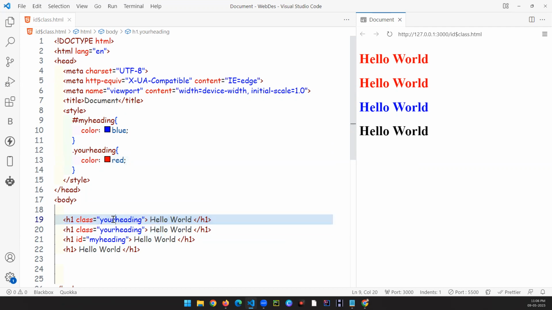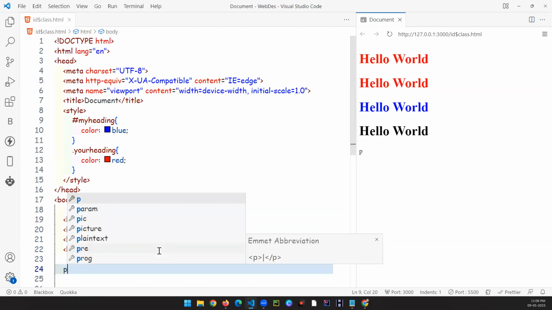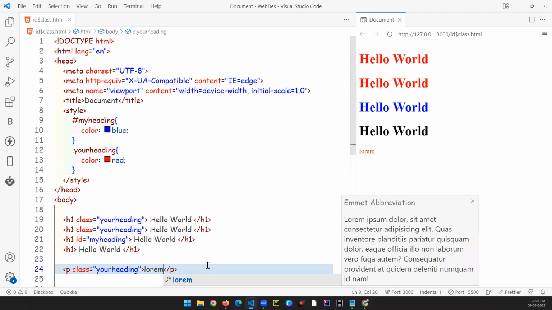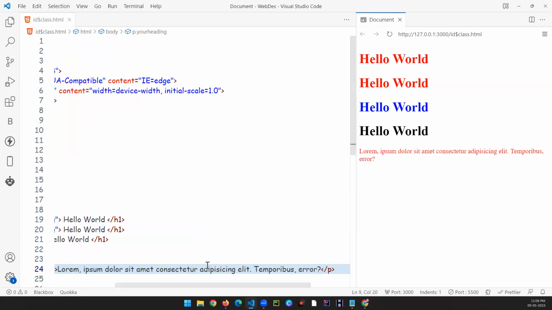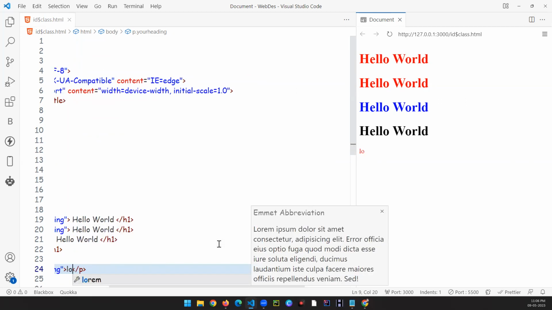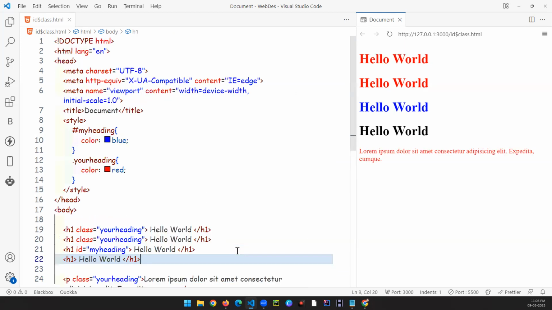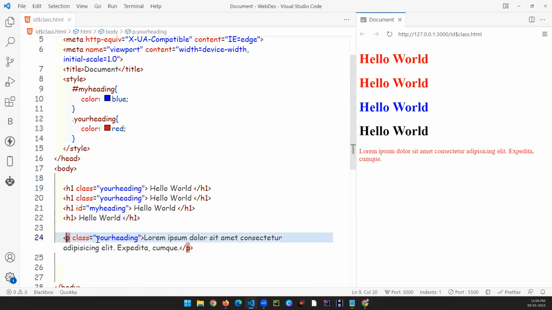If I create any other element like p tag, and over here also I give that particular class, and if I write any data over here, lorem 10, let's see, this particular paragraph is also becoming a part of this particular class.